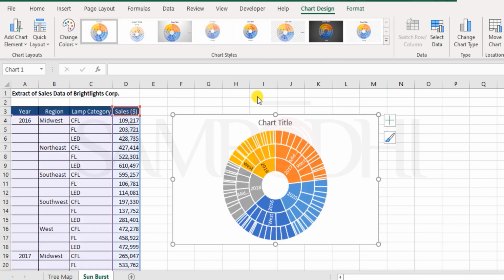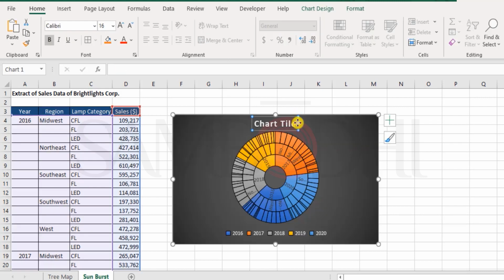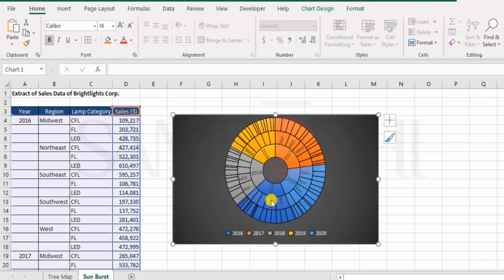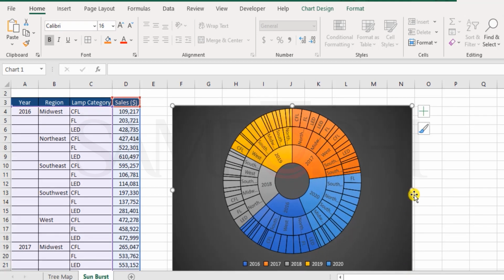Wow, now this is all the more messy. Let's make it a bit more attractive by clicking here. Okay, well, it does not look beautiful yet. But let me remove the chart title here. Now it looks slightly bigger. Let's make it a bit bigger.